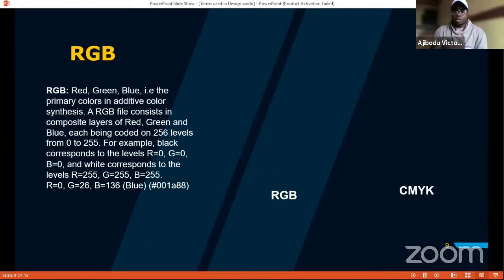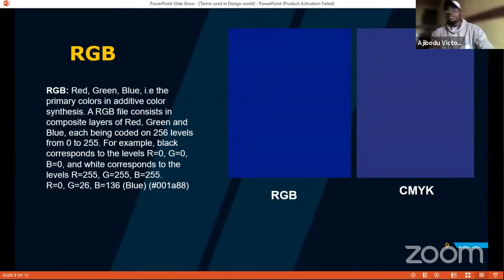Although there are more things to it, I can't really go into it today, maybe some other time. See the example: the blue in the RGB looks deeper, while this one looks lighter. They are both blue, it's just that one is for the screen, while one is for printing.